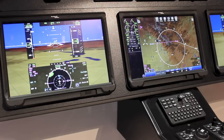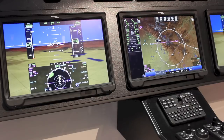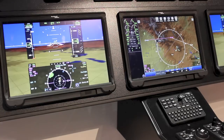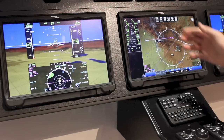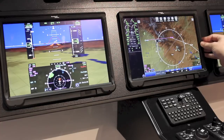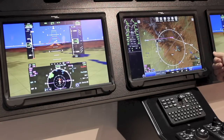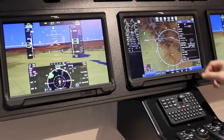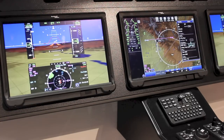Business jets ranging from Gulfstream's G280 and Bombardier's Global 5000 and 6000 have been delivering with Proline Fusion, our integrated avionics, various versions of it for a couple of years now, and we're really excited to be able to bring a touchscreen capable version with an intuitive icon-based interface into the aftermarket. So people that already have an airplane, a King Air, whether it's with our Proline 2 system or our Proline 21 system, now have the option to bring all of those powerful business jet capabilities right into the King Air.